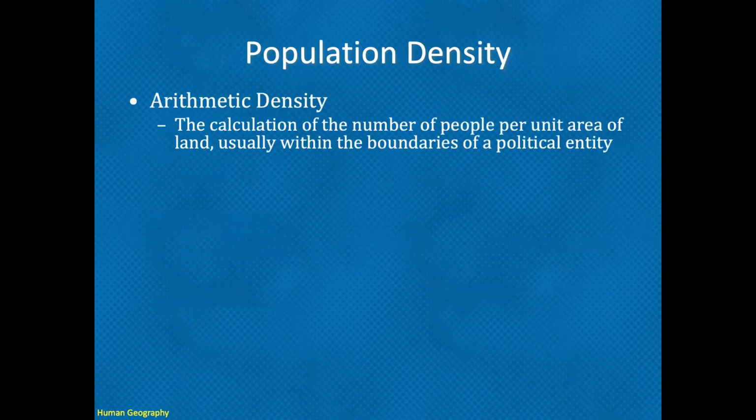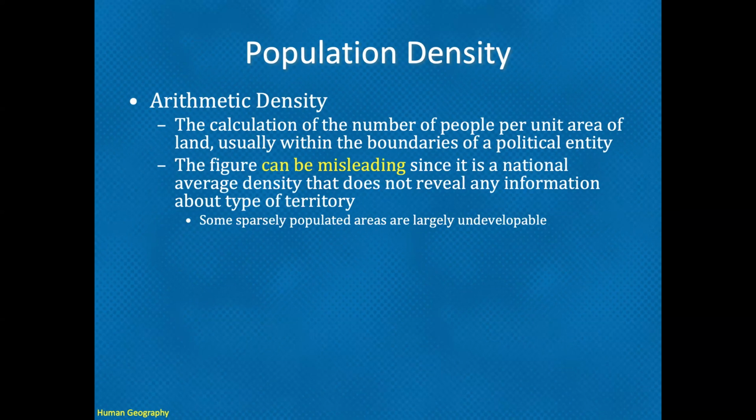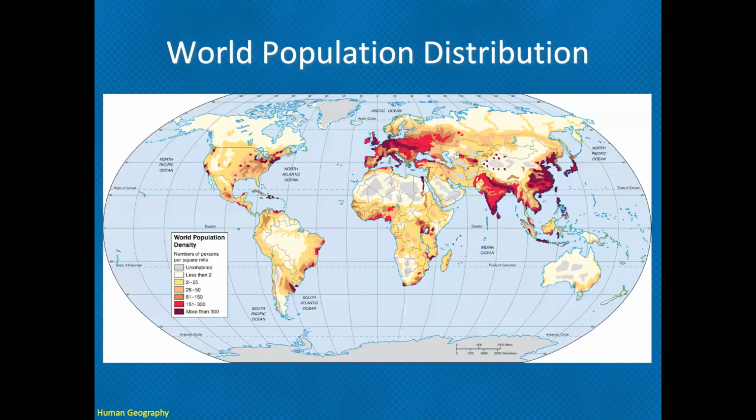Look at the idea of density. So arithmetic density: if you have an area that is 100,000 square kilometers and you have 1,000,000 people, you can divide one into the other and figure out your arithmetic density. That's it. So large sections of the Sahara, Canada, Russia, and Australia have some really, really small numbers because they have huge pieces of real estate and not that many people living in them.